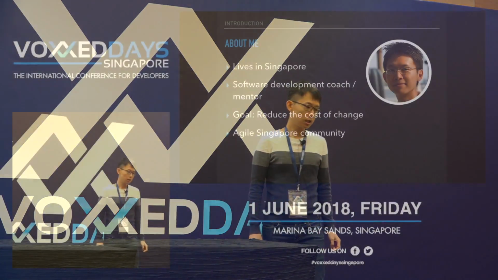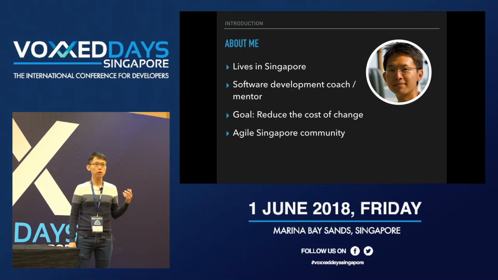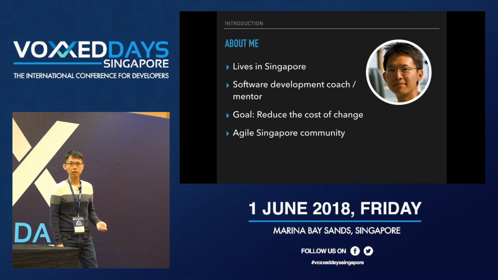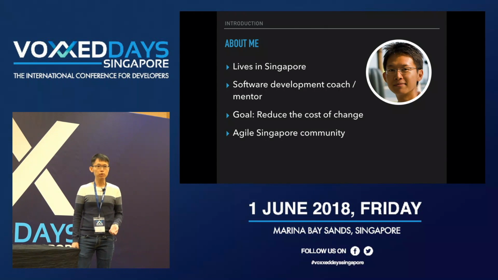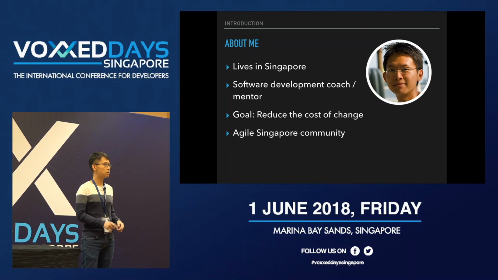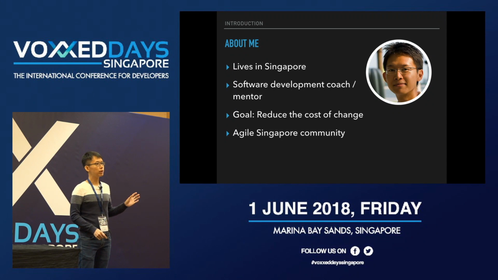What does that mean? I spend a lot of time helping organizations look for better ways to reduce the cost of change. What does that mean? If it takes 1 month or even 2 months for you to deliver something to validate in the market, that's probably taking a bit too long. So we'll be looking at management processes, organization structure, technical practices to help reduce that cycle time to hopefully 1 week or even less. And part of that has to do with topics on management and topics on technical.